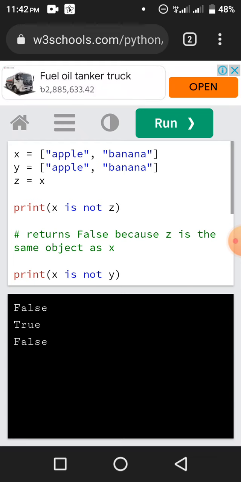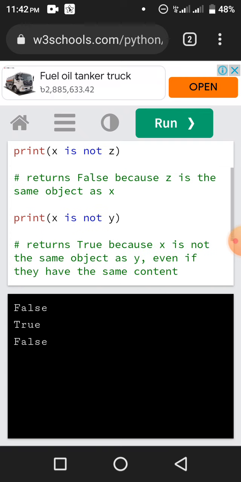But when you say z equals x, it means x and z are the same thing. They actually mean the same object stored in a particular place in memory. So when you print whether x is not z, since x is z, x is not z will return false. It returns false because z is the same object as x.